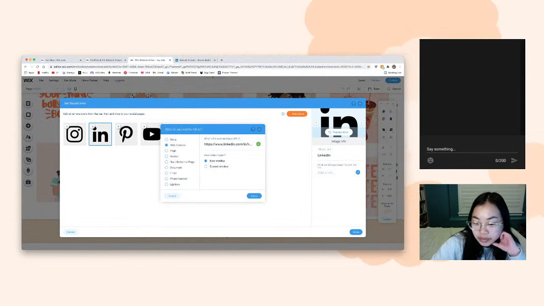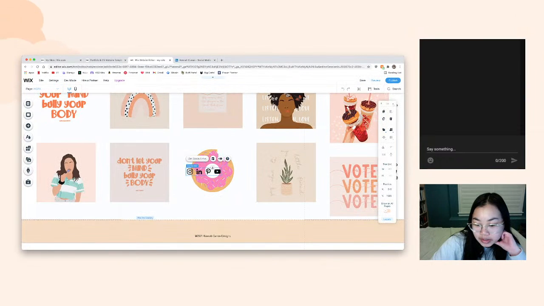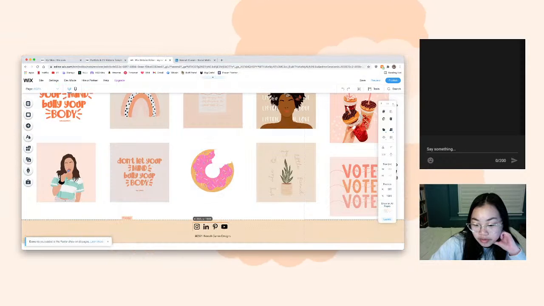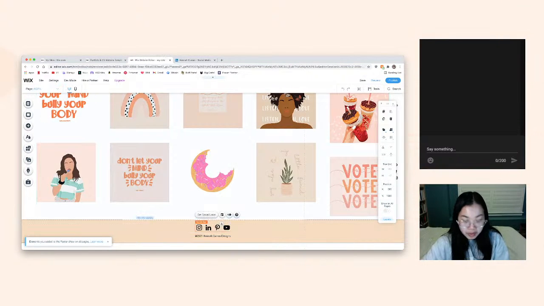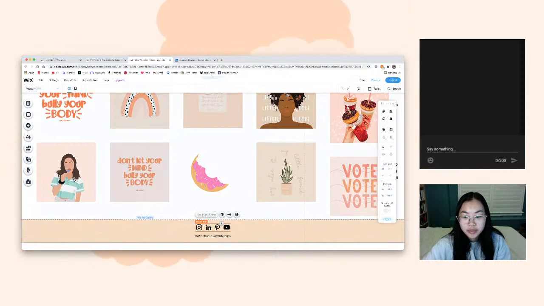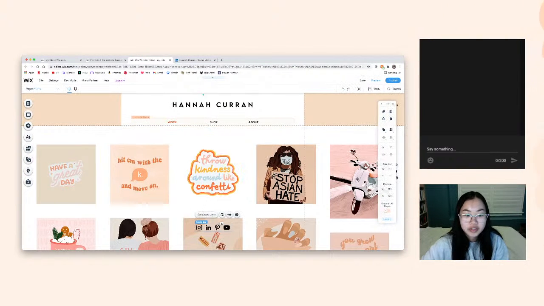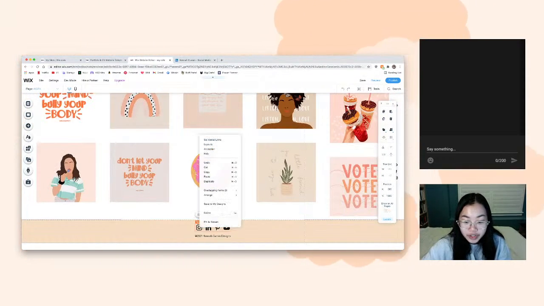And now I have a bunch of social links. And I can slide this, and click move to footer. And now they're all in there. And I'm gonna copy it, and I'm gonna go up here, I'm gonna hit paste. Oh, I don't know if it'll actually do that, hold on. Oh, why did it not? There we go. I guess you just have to click duplicate, which is kind of annoying.